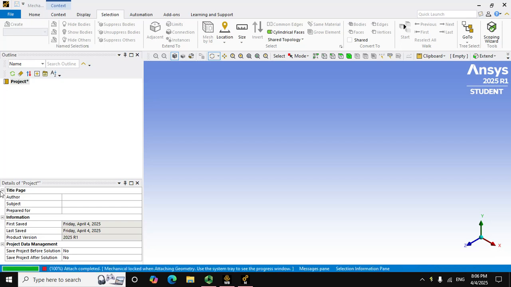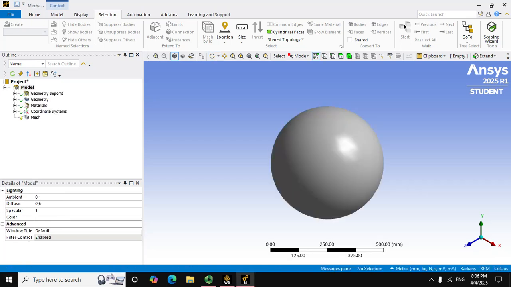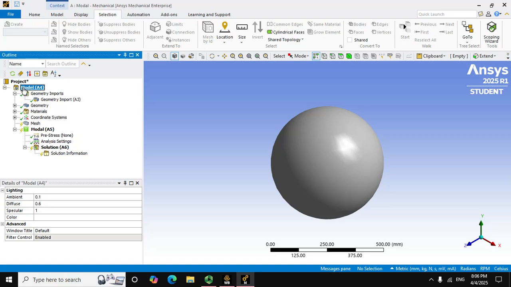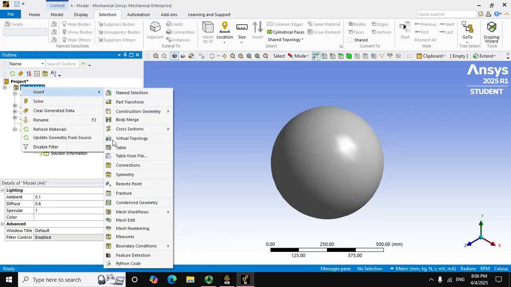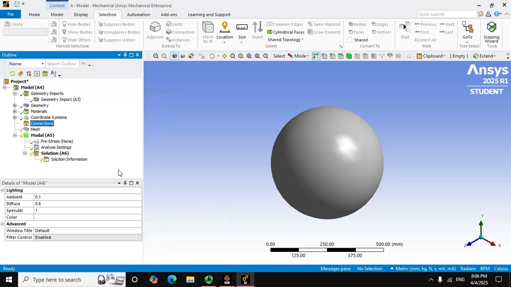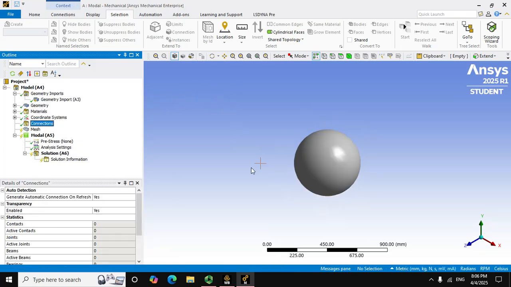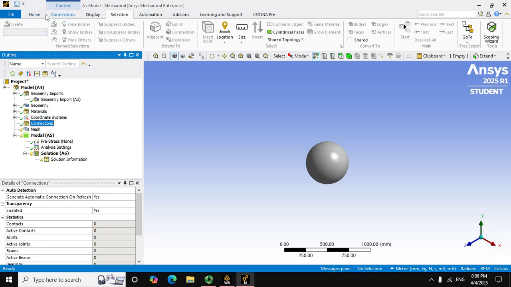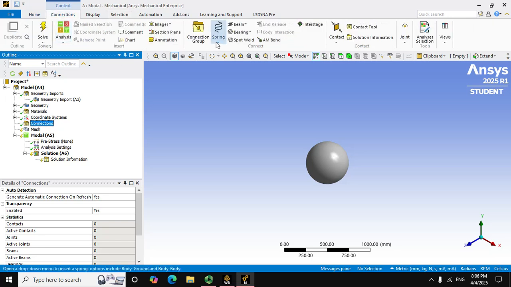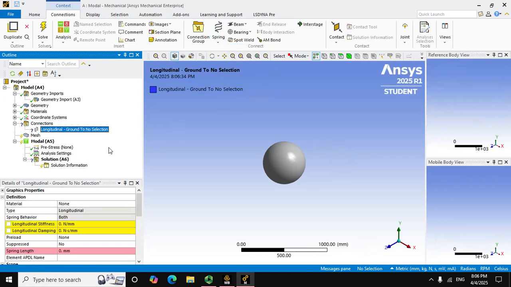You have to wait until the design tree is updated. Okay, now I'm gonna go here and add a spring. I'm gonna connect this mass to the ground using a spring. So you have to click on this.